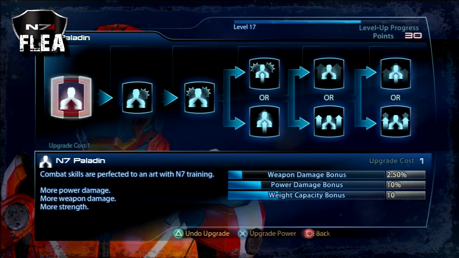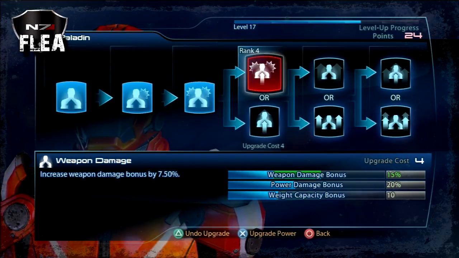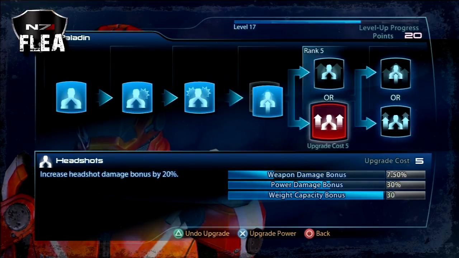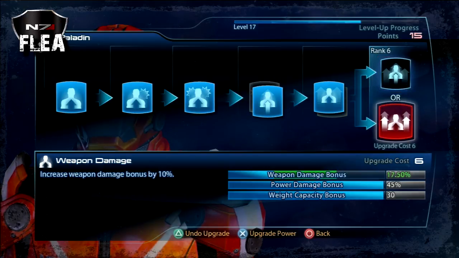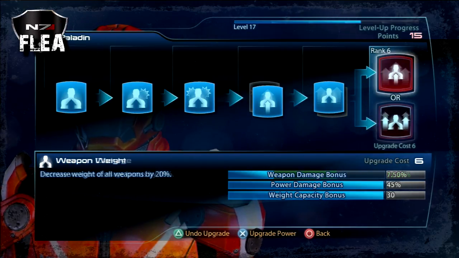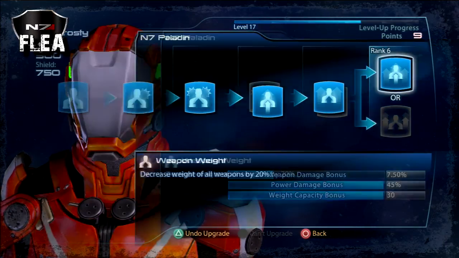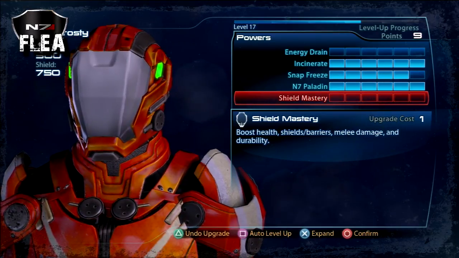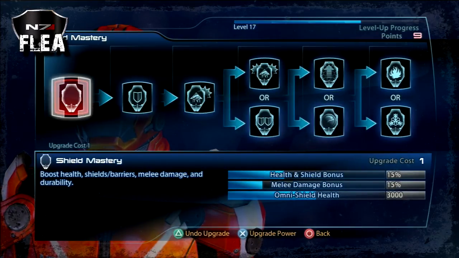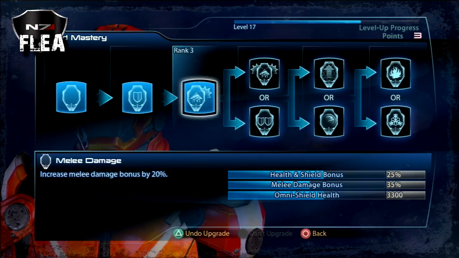N7 Paladin all the way up, so we want 1-os, 2-os and 3-os. 4 is damage and capacity, 5 is power damage, see, I knew it was there somewhere. And 6 is weapon weight. Yes. The reason for the weapon weight is to get that power recharge speed up. Yes, because it was at 55% before, but once you get up, it was a little bit higher, as the Regan Carbine is pretty heavy.